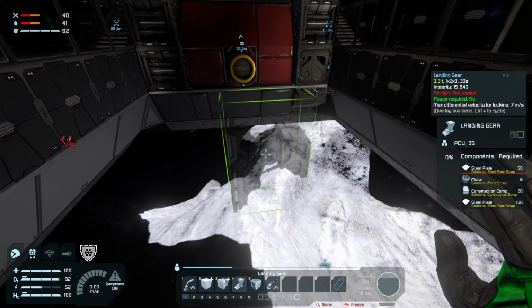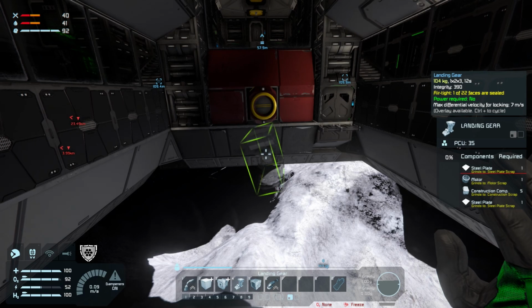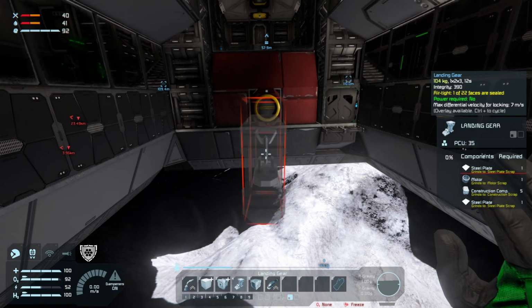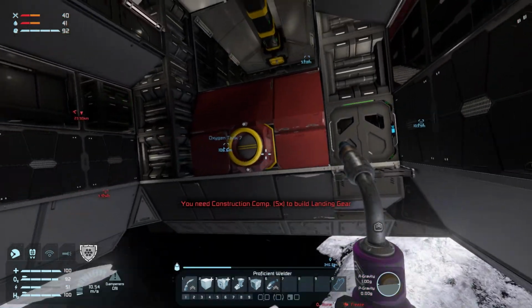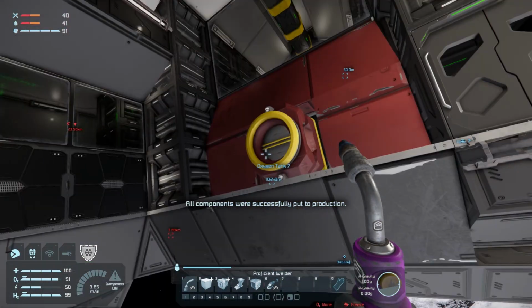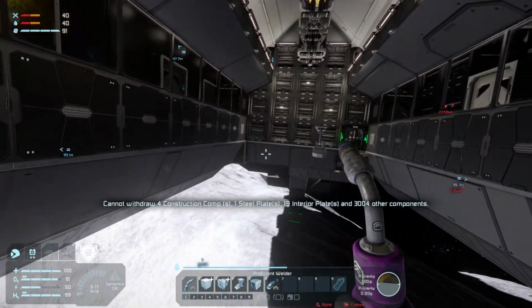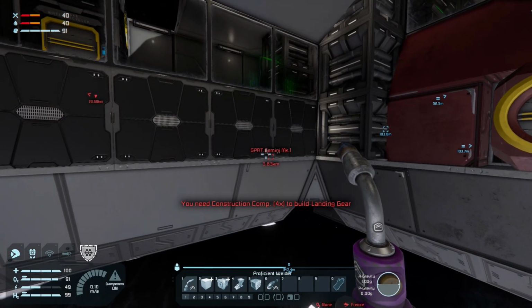100? Oh, it's building a big one still. There we go. It's like, why do you require 100 of anything? You're tiny. It'd be so heavy. All right, we can hopefully gather the things from there. All components were successfully put into production. That's not what I wanted, but... Oh, okay. Cannot withdraw 3,000 other components. What am I building?